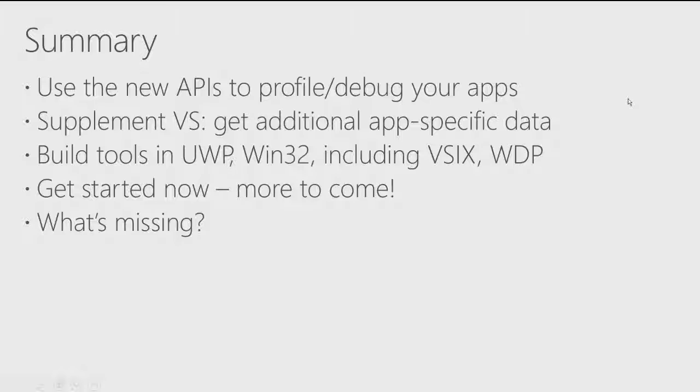If you're building your own app profiling tool, you're probably not going to put that in the store, so it doesn't really apply. But you could also build these into a Win32 app, which means that you could build it into a Visual Studio extension very easily, and into a Windows Device Portal plugin as well, very easily.